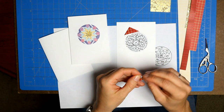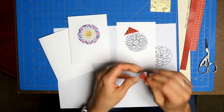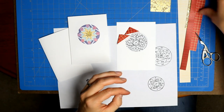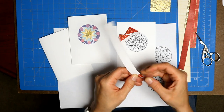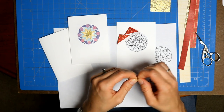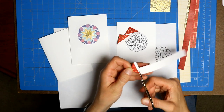The nice thing with this pattern though is you can fold all of your triangles at the very beginning and then you're just ready to go. You don't need to leave super long tails with this because it's extra paper and it'll just add bulk to the back side of your design, which I always try to minimize thinking that I'm gonna be sending my cards through the mail. And extra bulk means I might have to pay extra postage.